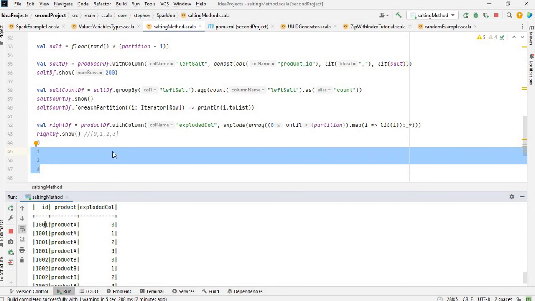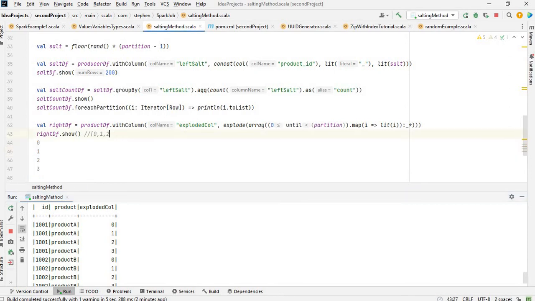So I think it's better if I just display a different data frame with column. Let me call it right sort. So I'm going to concat this ID, right?